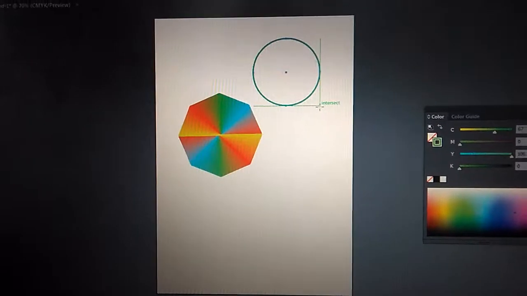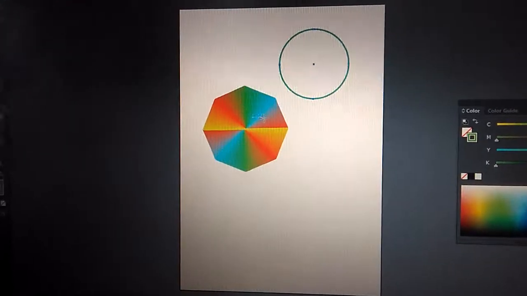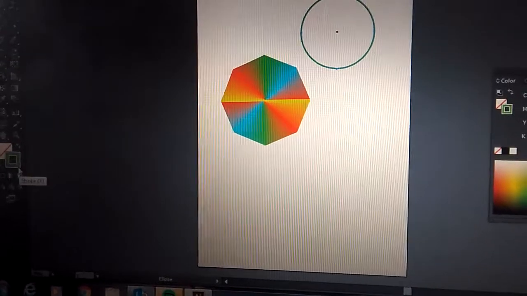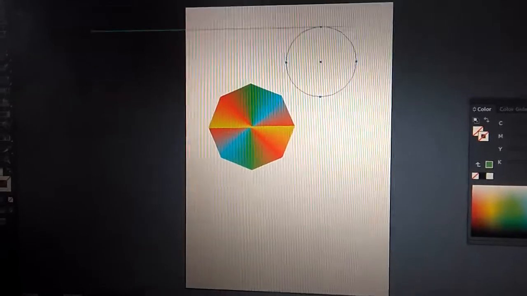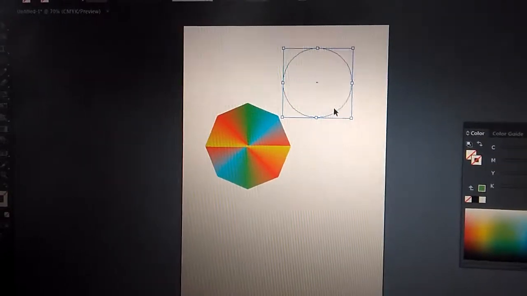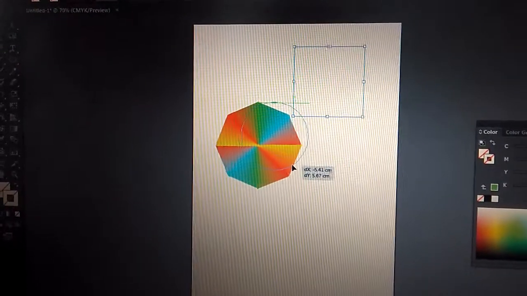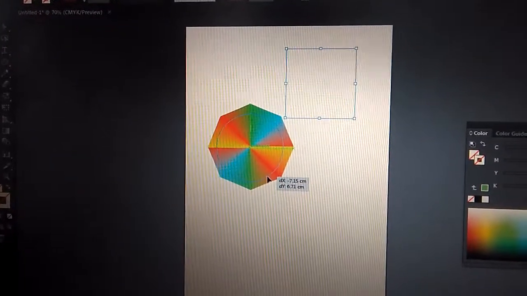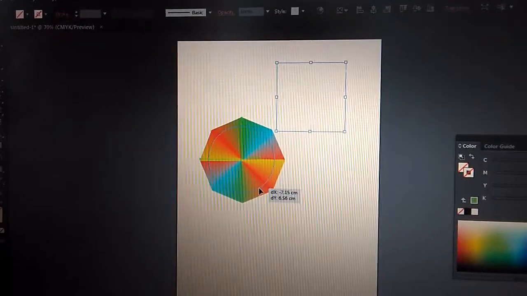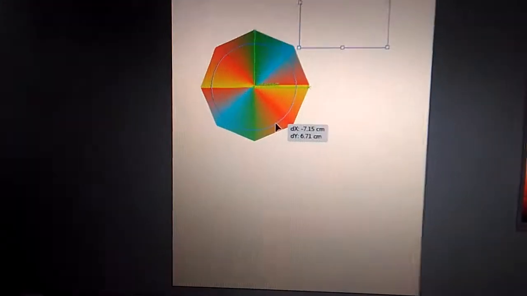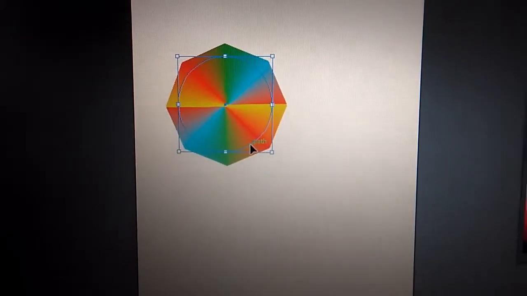Now when we have created this circle, I don't need that line color, that green line color. I'm going to remove it. Now what you're going to do next is take this circle which you've created and place it in front of this artwork which you've already made, making sure that the circle is not bigger. We place it here, making sure that it's at the center.